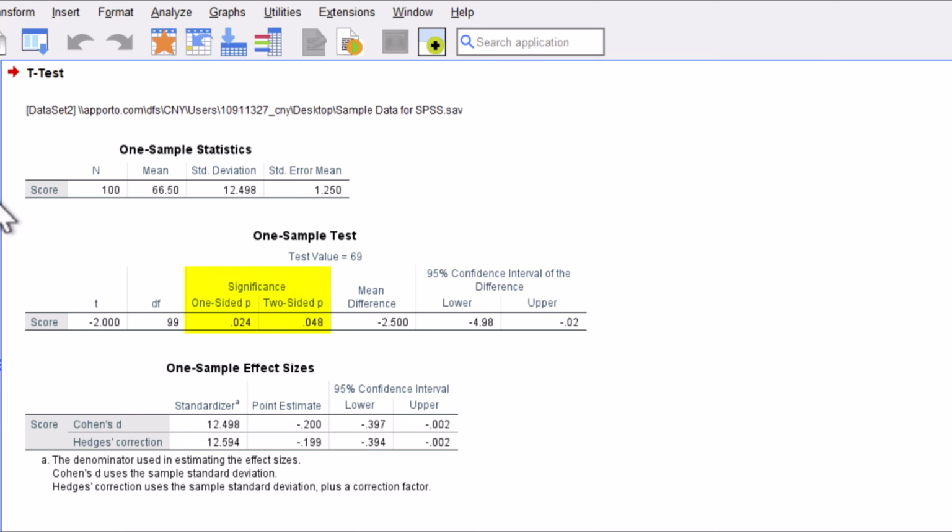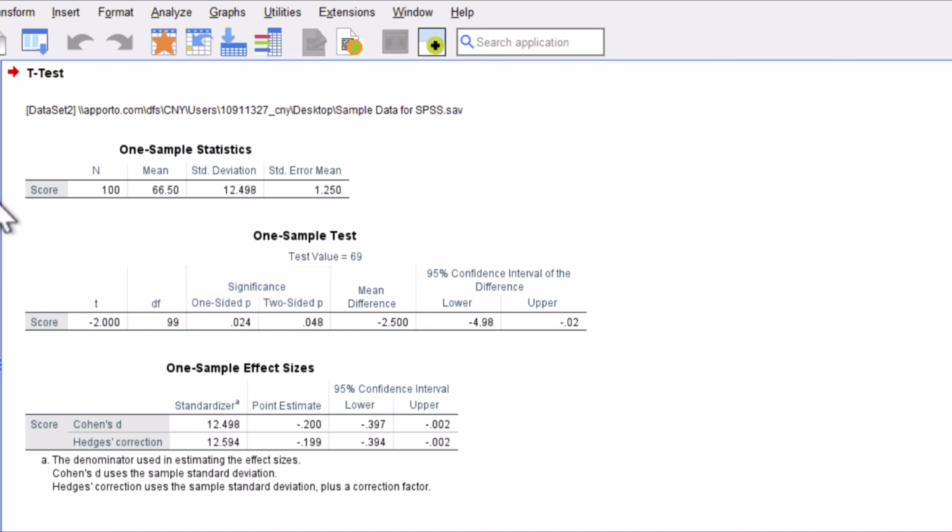And look now at the statistical significance of the difference between the sample mean and the test value. As we discussed in class, we normally reject a null hypothesis when the probability of getting a particular t-score is less than 0.05. In this case, the t-score is -2, and as SPSS shows, the probability of such a t-score is less than 0.05, so we would reject our null hypothesis.